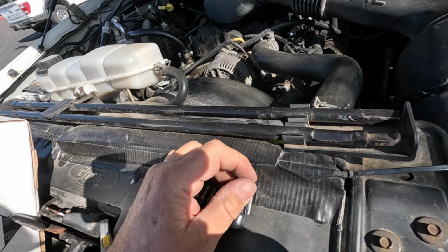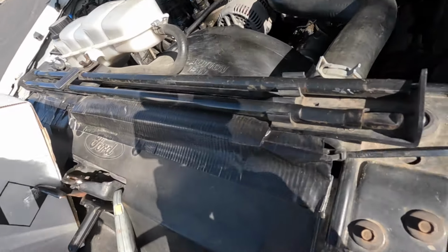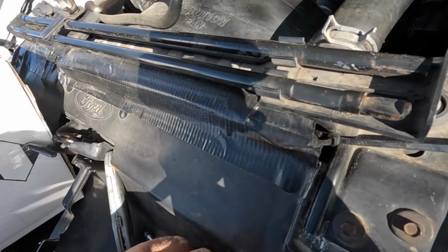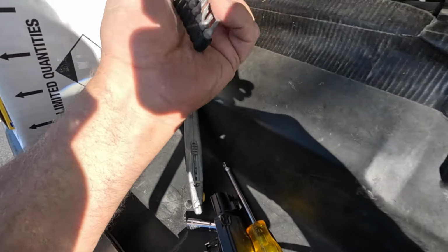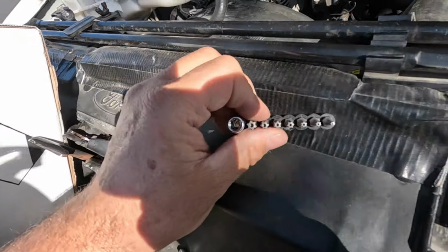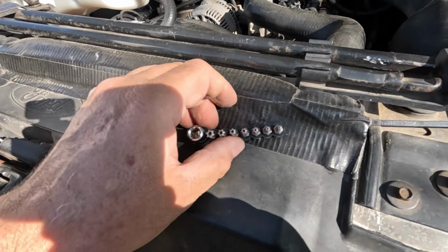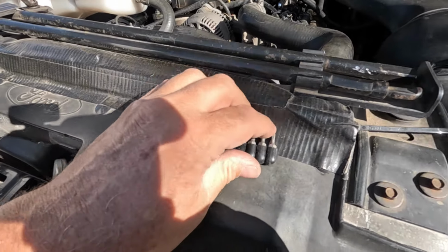Okay, so let me pause this, and what we're going to do next, if I can get this socket back in the hole. I had to buy this set of security Torx bits. You see how they have a hole in them, and you have to get the Torx 20 security bit to be able to loosen up the screws holding the mass airflow sensor in.